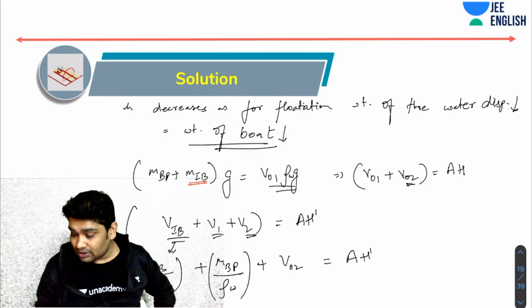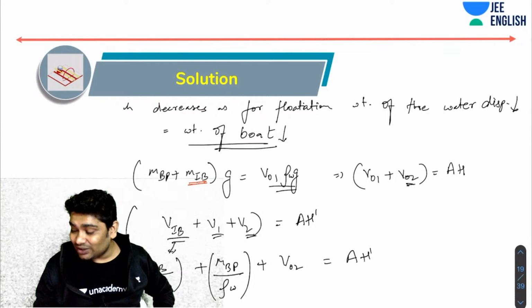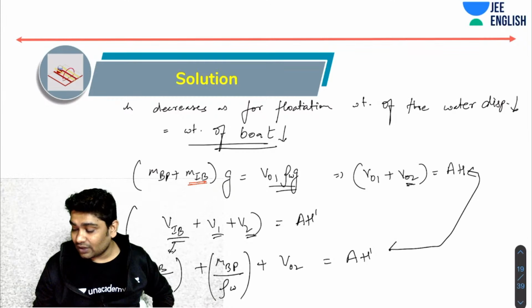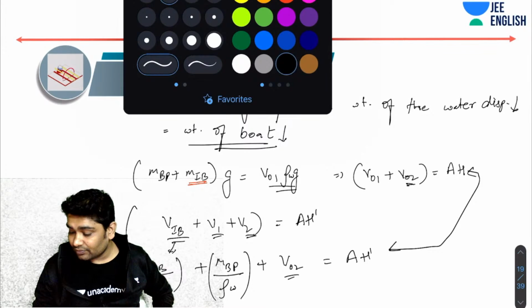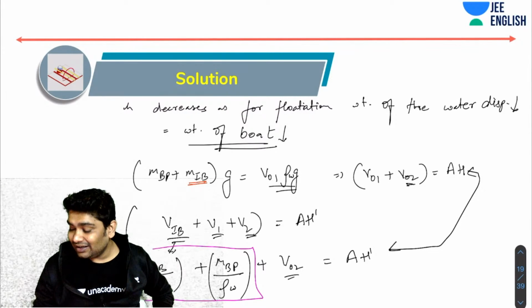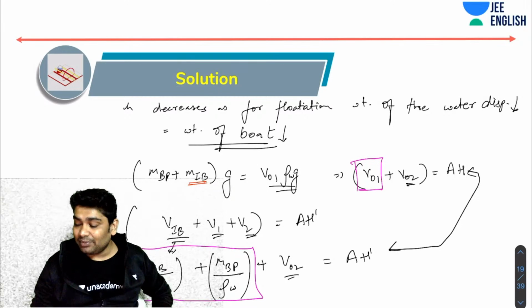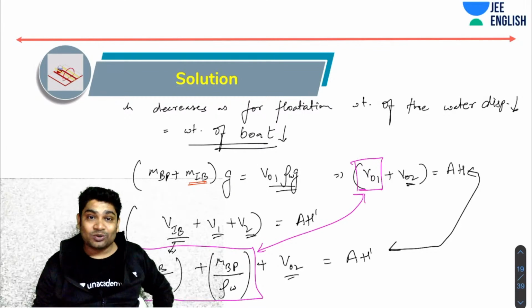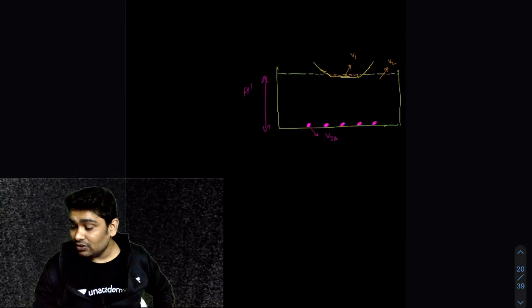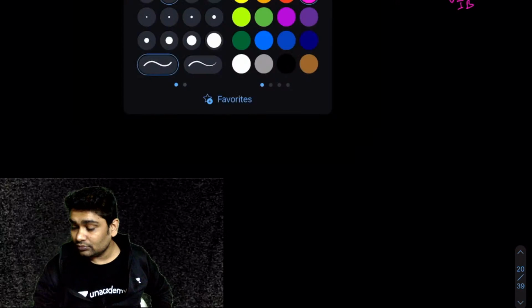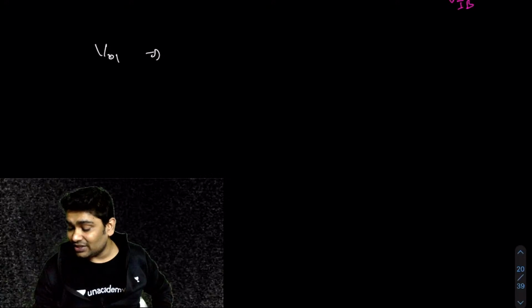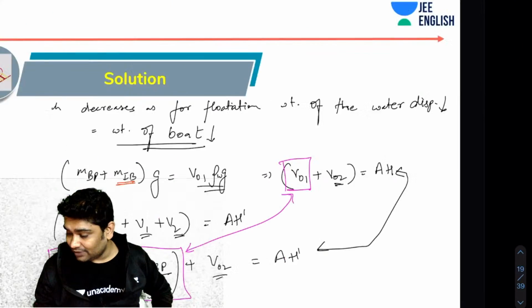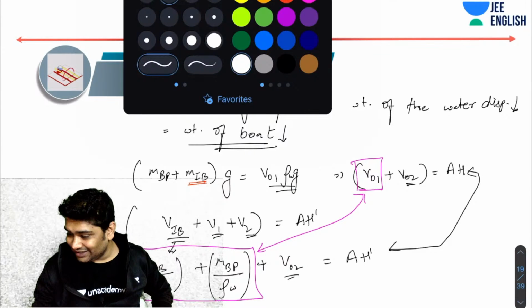Now what you need to do is, let's just compare this to this. Okay, so this term is the same. I have this term different, and this term here. So let's just compare these two terms. So if I compare these two terms, let's see what I'm getting. So I can say what was V naught one? V naught one was equal to, if I use this equation. Let's just focus on this equation here.